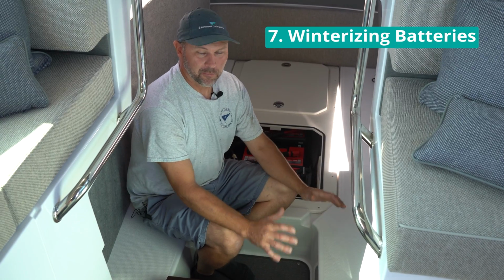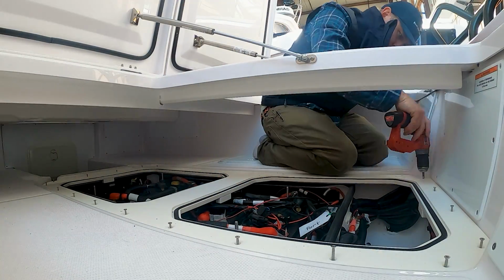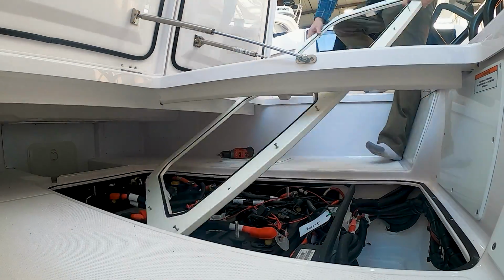Winterizing batteries depends on where you're storing your boat. If you're inside heated, you can leave all your batteries hooked up and get on a charging system with your local yard. If the boat's outside cold storage or outside shrink wrapped, the best practice is to remove all the batteries. There's 4 in this compartment and there's 1 bow thruster battery up forward.